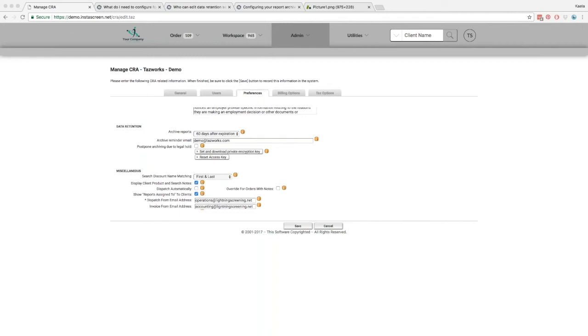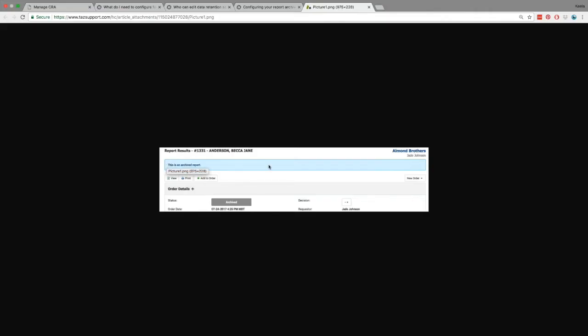Yeah, your clients will still be able to access all reports. With just having settings right now, nothing changes for your clients at all. The only thing that will change is once reports hit that archive time frame, let's say you have it at 150 days, they'll see a little blue banner that says it's an archived report. The status of it will be archived. But nothing else will change for them since they can't edit reports anyways. That's really the only main functionality that's being lost.